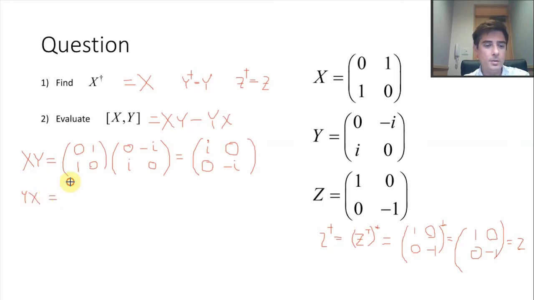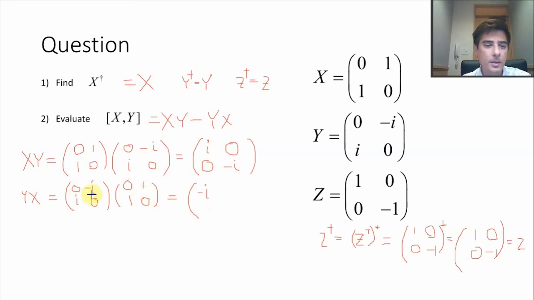Okay, so yx, we've got to reverse the order of these things. So this is minus i, this is plus i, this is 0. This is 0, 1, 1, 0. Okay. And again, we take this column, multiply by this row, we're going to get minus i. So we can already see that this thing is actually not going to give the same matrix. So actually, we can already see that this thing is not going to commute. But let's work out the rest of the elements.